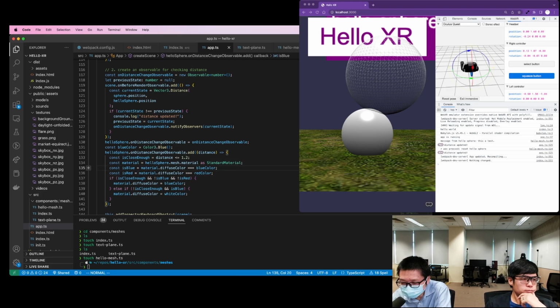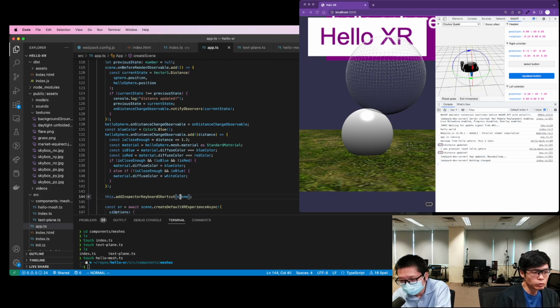So we check if it's blue or already red. Then basically the same: we check if it's close enough. If it's not already in any of the colors, then we change the color to blue. Then as it moves close and then really far away, we check if it's blue. If it's in blue, we need to change the color back to white. So that's the logic here. Very cool. I see, more and more complex behaviors here.